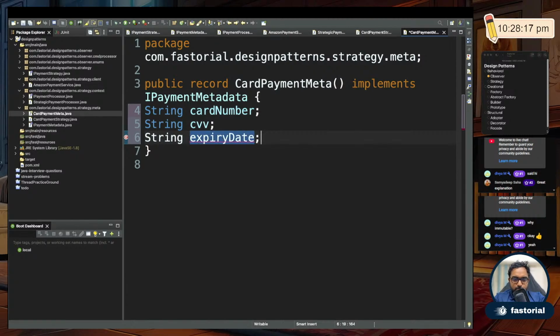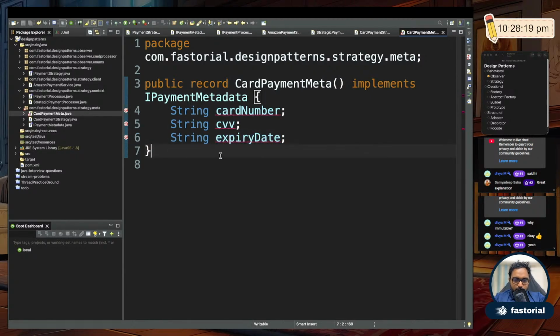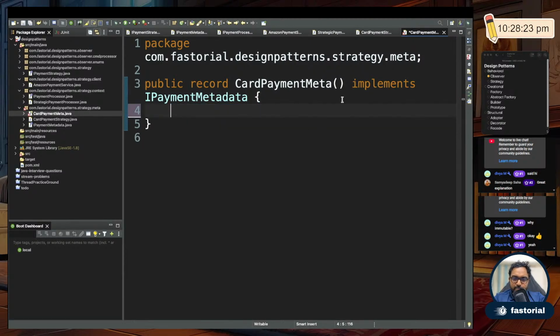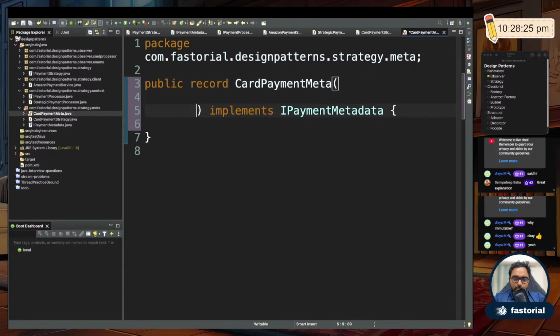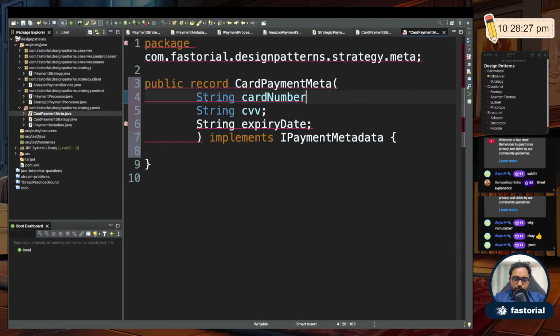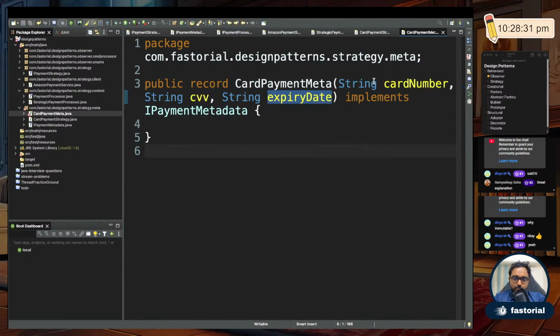Date. Fine. So what happened? Oops, I wrote it like a class. So you're supposed to write it here, comma. Okay, so this is how you define a record. You have to pass the variables as arguments into the parenthesis, not like how you write it in a class inside the curly braces.